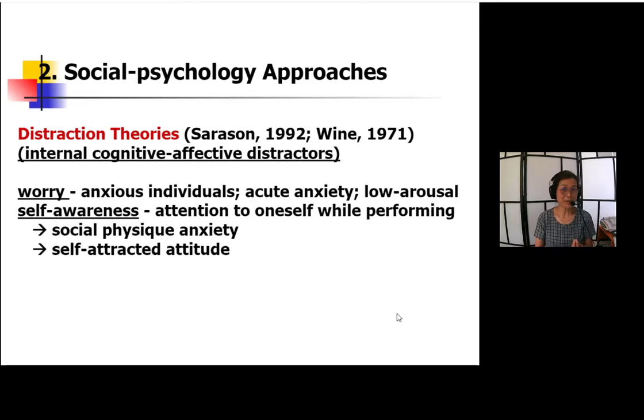So some people pay attention to their own look, as an example, good look, or a look at an undesirable level. Social physical anxiety is about concerns about how I look to other people. What if I look too fat? What if I look too short? What if I look too thin? What if I look worry about it?